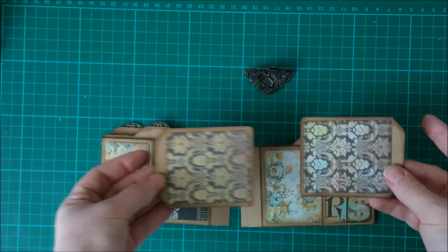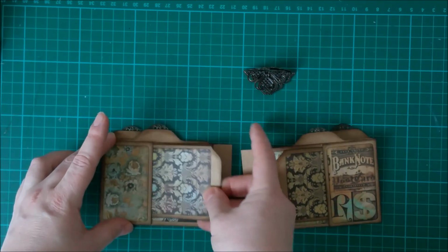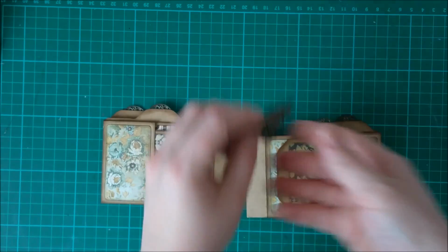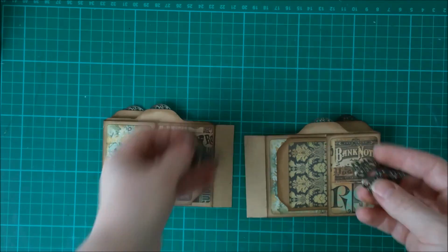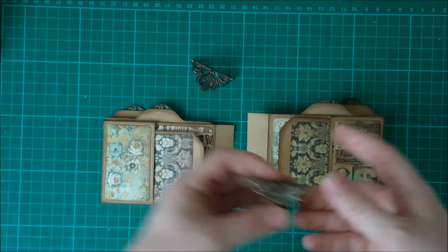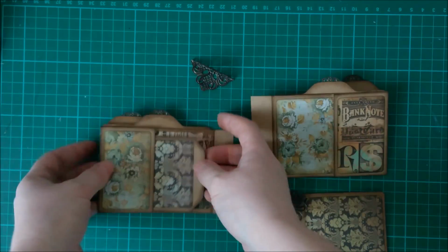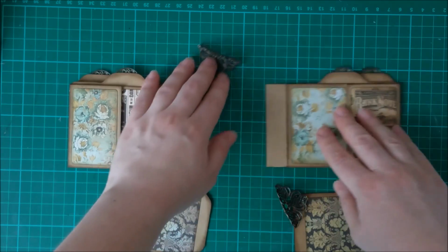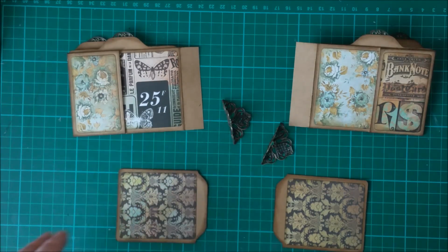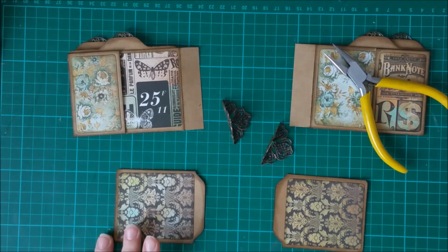I already made the tags. This one will go here and this one here, but I want to attach these metal pieces first. So as I said, I already folded them, pre-folded them will be the right word to say. So how do I do that? You will also need the, how you call it, the pliers.